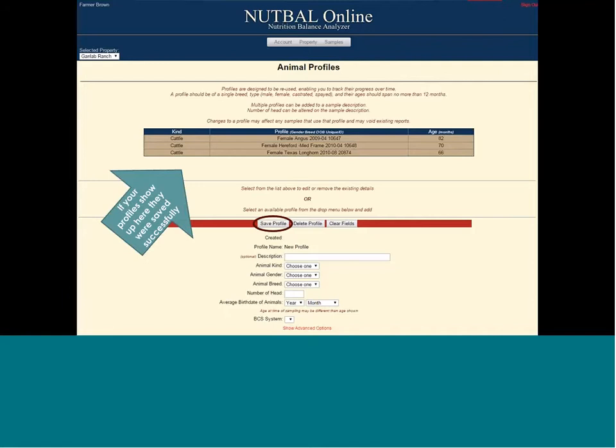And once your profile was saved successfully, you will see it appear up top here, kind of like when we went over the kit requests. You'll notice the gray bar and tab moved up above there, underneath the blue border. So if you're creating an animal profile for the first time, once it's moved up here in this top portion of the page, you'll know that it was saved successfully.